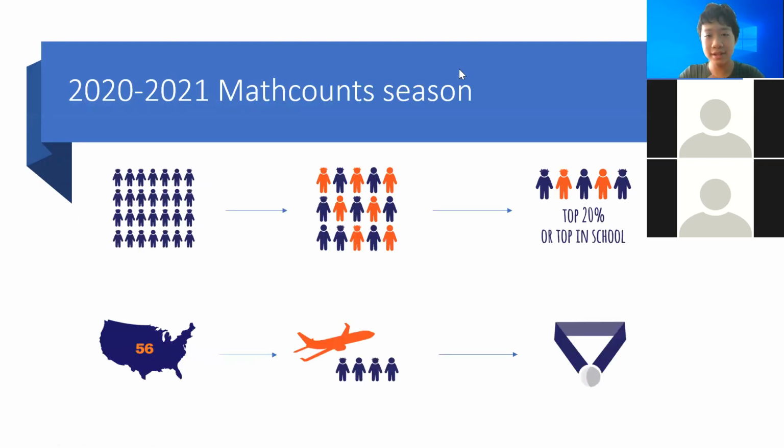So since there is the coronavirus, this year the Mathcounts season is working a little bit differently. Okay, so let me trace your path through this season. So at the first level, this represents your school, okay? All the kids at your school go into a tryout in October. They participate online, right? Because you can't meet in person, there are online tryouts for the Mathcounts team, okay?